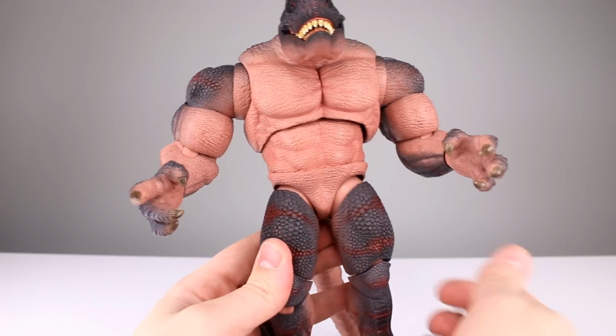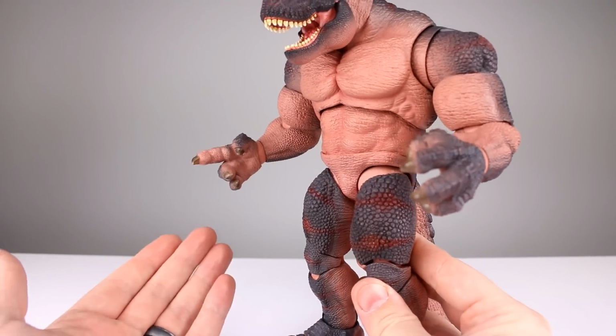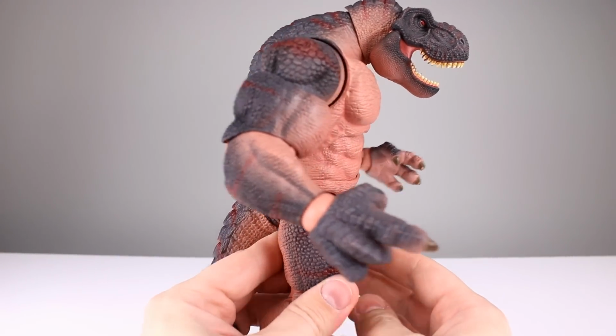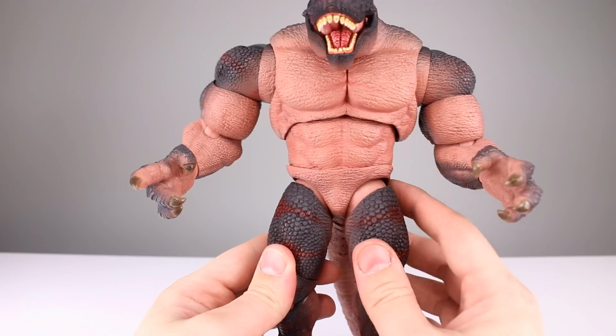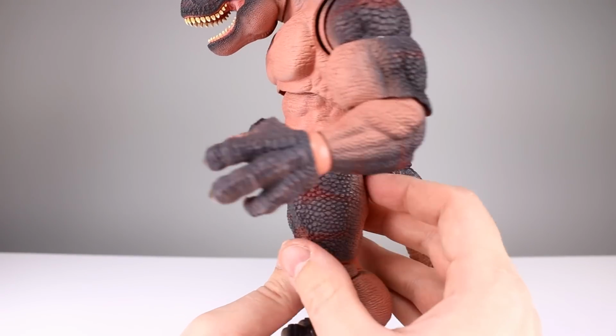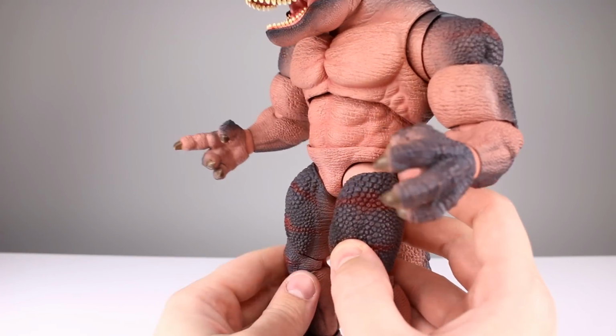Arms work, like the joint quality is good. That's the thing, I have to consider that too. Some of the joints don't have the range they could have, but the quality is nice. No stuck joints, only a little bit of looseness, and I don't think it's a fatal flaw. Yeah, I'm going to say 8. For a chunky guy like this, it's pretty good. Definitely could be better though. The neck and torso easily could be better.